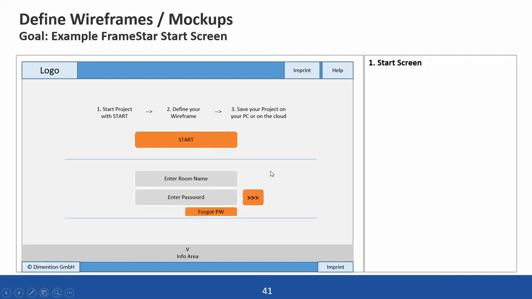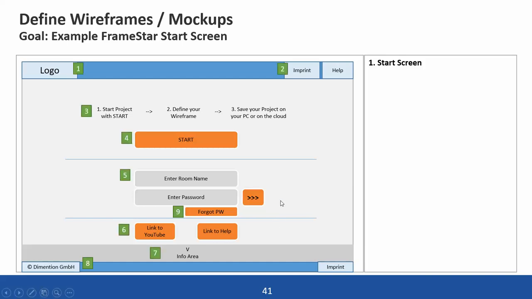It's really easy. But also people that are already using my tool are coming back. So they don't want to go to an additional site, they want to come back to this site, and you can see here they can enter the room name, enter the password, go on. But also if they forgot the password, I have something to do here. And some additional information perhaps first on a page. Somebody seeing this, saying, okay, wireframe 2, and then clicking on it and getting a pop-up to understand, aha, a YouTube video, how this works and what it's about.